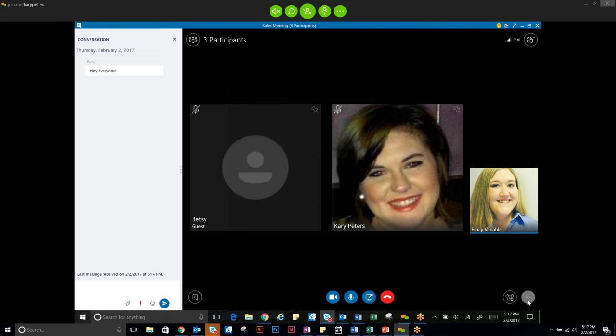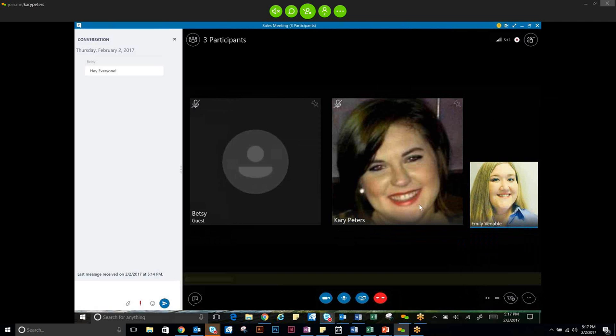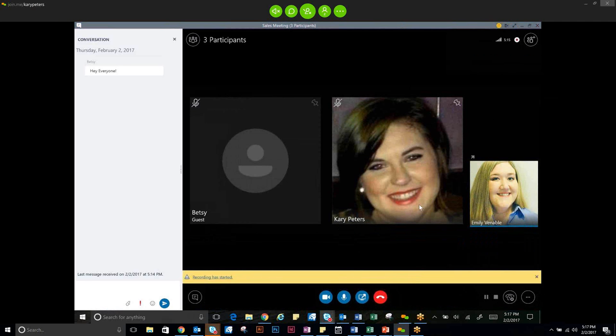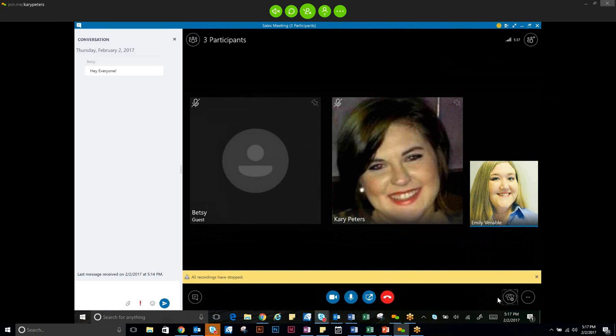Once again, you're going to click on the ellipses and you're going to click Start Recording. The symbol at the top right of the screen, the circle with the red dot, symbolizes that the recording has started. New options have now appeared at the bottom right of the screen that allow you to control the recording. From here, you can pause or you can stop the recording at any time. For right now, I'm going to go ahead and stop the recording. We'll come back to this later.